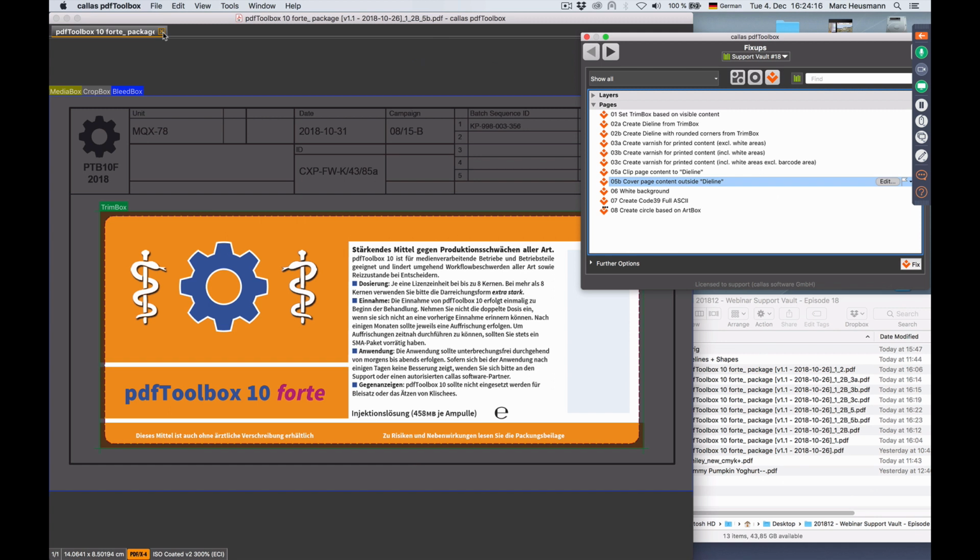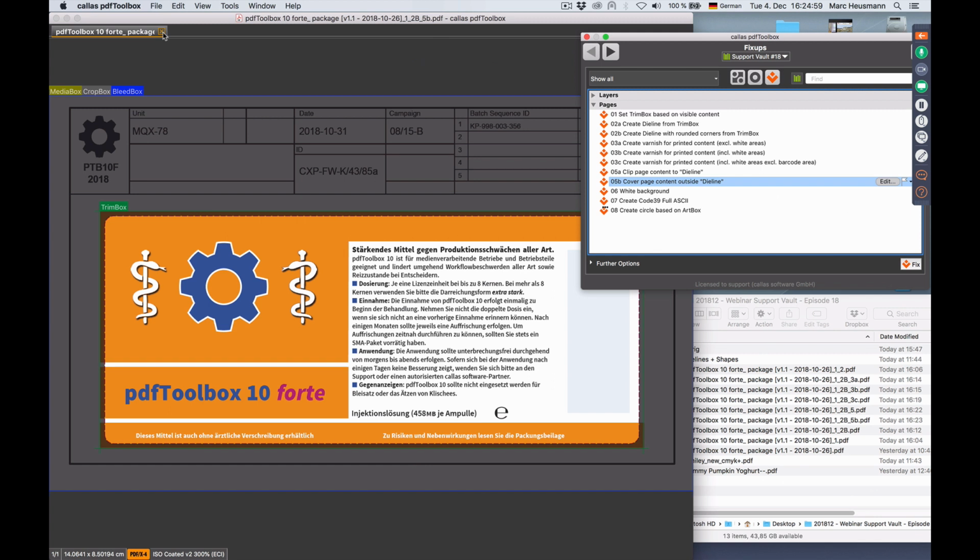Is the content really clipped, if my German is good enough to understand this question? Is the content overpainted or really removed? Is der Content nur übermalt oder wirklich entfernt? No, in this case it's really a clipping path. We really inserted a clipping path, so everything is just clipped away visually. We haven't removed it. If you would now remove that clipping path somehow in the PDF, we have a fix-up for that, of course. pdfToolbox has fix-ups for almost everything. The content would become visible again.